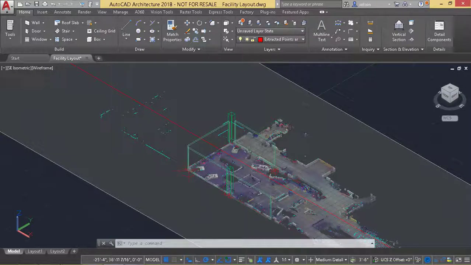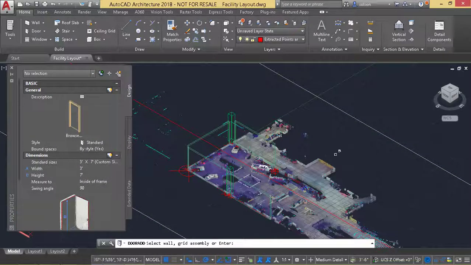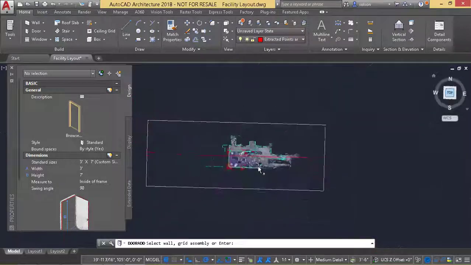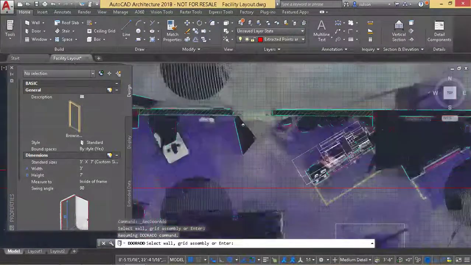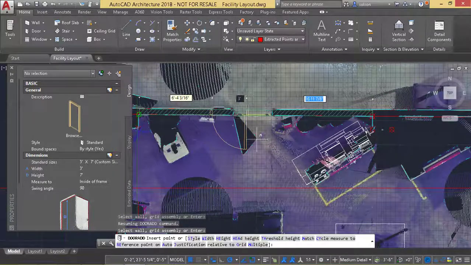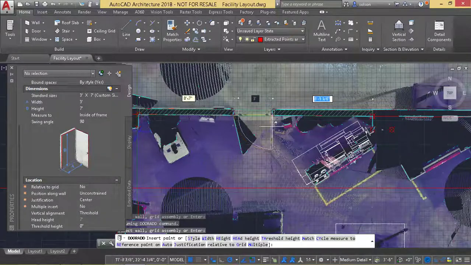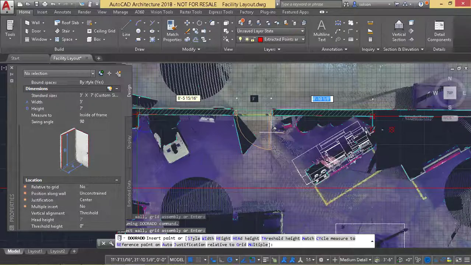Just like the walls and columns, I can create a door. So I go here to door. I can pick what kind of door I want. Kind of orbit around here. You can see here's where the door opening was in the point cloud, so I'll go ahead and pick this wall. It's trying to ask for a location. So I can locate it here if I want. I'll have it on this side here, right about there.